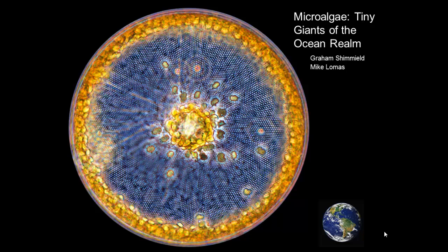So this is quite a deliberate photograph to be provocative at the beginning. Our planet is down there in the bottom right-hand corner, and center stage is Coscinodiscus. It's a large diatom, pretty ubiquitous around the world's oceans. The yellow bits are actually the chloroplasts. That's where the photosynthesis takes place. And the beautiful framework that you see is the skeleton made of ultra-pure silica. And I'll talk more about this as we go forward.